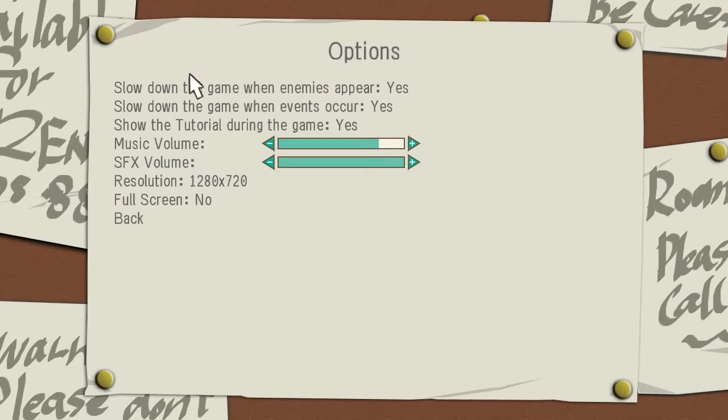Options are fairly minimal. You can choose to slow down the game when events of various types occur, to show the tutorial, we have music and sound volume. I'll just turn that down just a bit. Resolution, this is actually the largest resolution, unless you want to go with full screen. I think even then it's just going to stretch it out to meet that. So I'm playing windowed mode at 1280 by 720, just so you have the best video. There are smaller resolutions, but not larger.